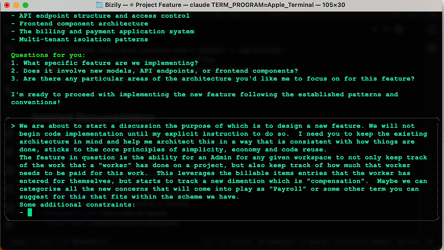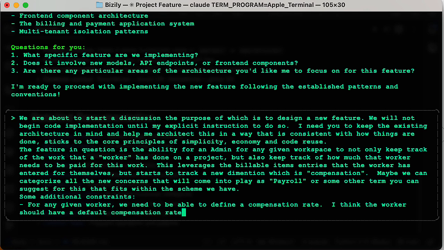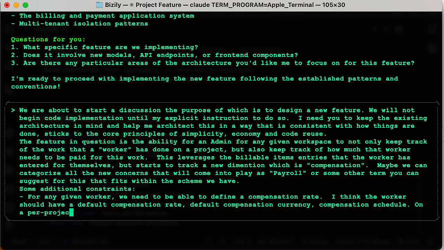Some additional constraints. For any given worker, we need to be able to define a compensation rate. I think the worker should have a default compensation rate, default compensation currency, compensation schedule. On a per project basis, I may want to override some of these.